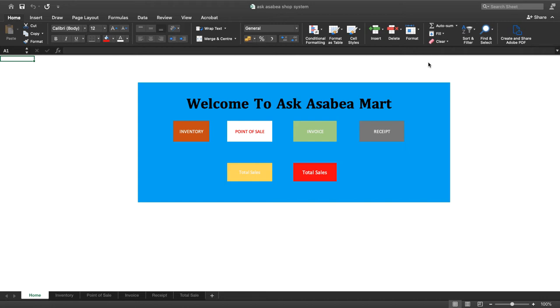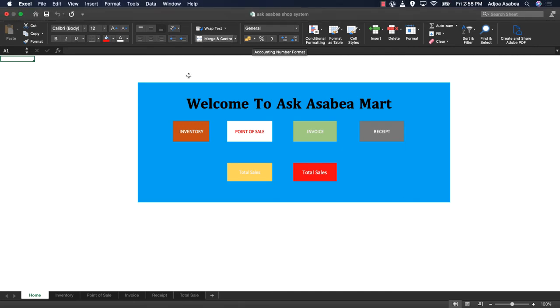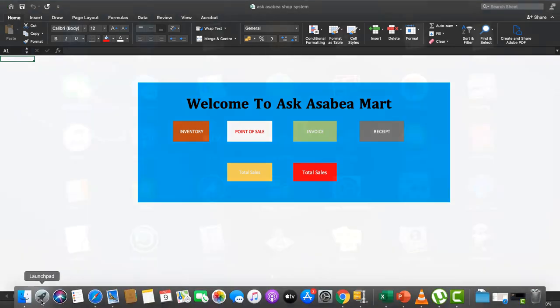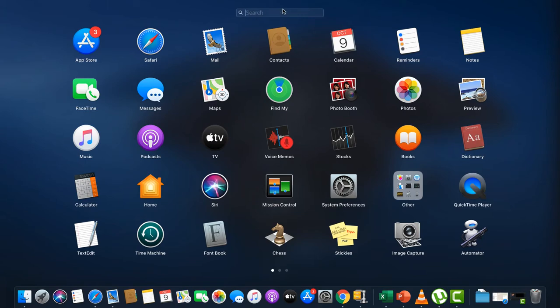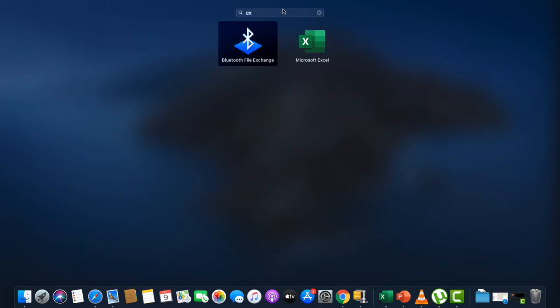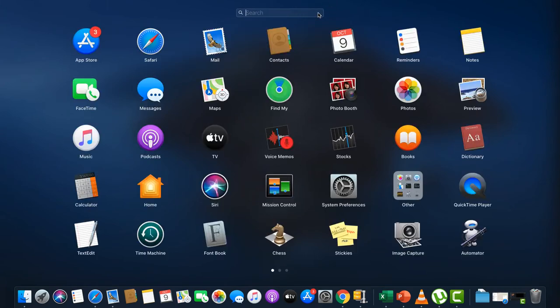If you haven't opened your Microsoft Excel, first go to your Windows button on a Windows machine or go to your Launchpad on your Mac machine and then type in Excel. It should be there.